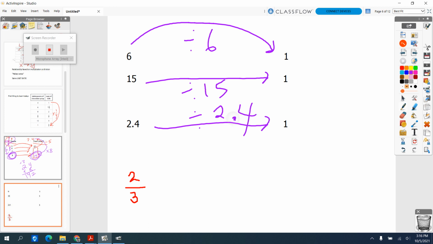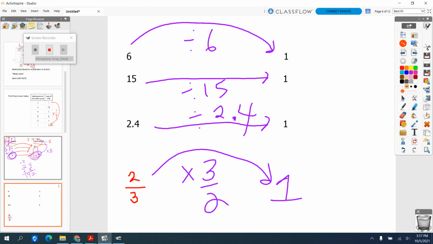Hopefully you said 2.4. But what happens when you have a fraction? A little bit more difficult. Now, yes, you can divide by 2/3, but it's sometimes hard to figure out, especially using a calculator, what that is. So what we do is there's a concept in math where if we ever take a fraction and multiply by the reciprocal, you will always get 1. So if I have 2/3 of something and I want to multiply by something and end up with the number 1, you would multiply by 3/2, which is the reciprocal. That will always get you 1. If you multiply by the reciprocal of any fraction, you'll be left with 1.